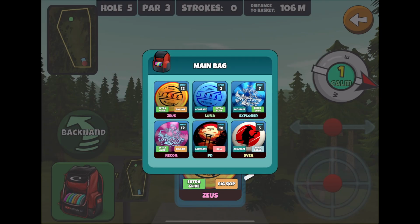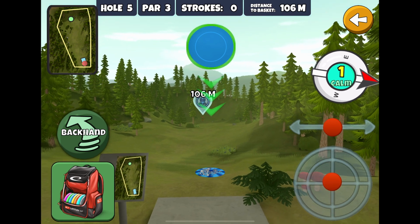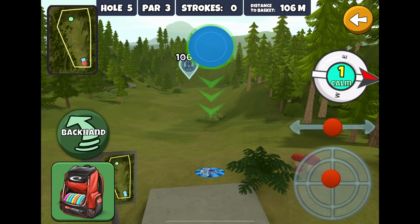As we look at our bag, what should we use? The 5 is not going to make it to the basket. It's fine for a layup if that's all you want to do, but if you're trying for an ace, you're going to either need the 7 or the 10. Let's maybe try the 7. But it's too much disc in itself as well. And so we need to compensate.